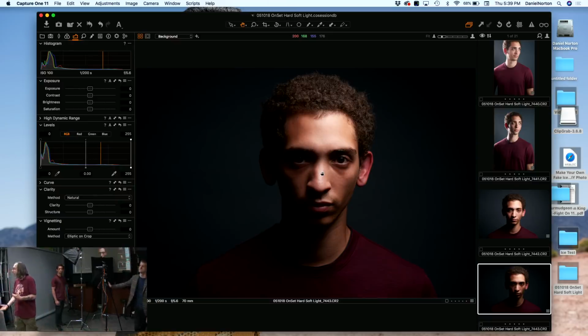If you don't like that, you gotta mess with your light a little bit to get it in a different spot. But that's basically what you're gonna get, right? It's just the nature of that kind of lighting, which is a very distinct look. Now we do have this.